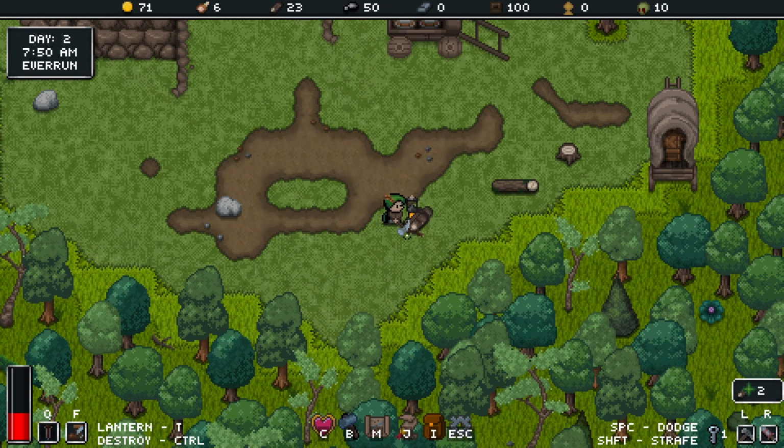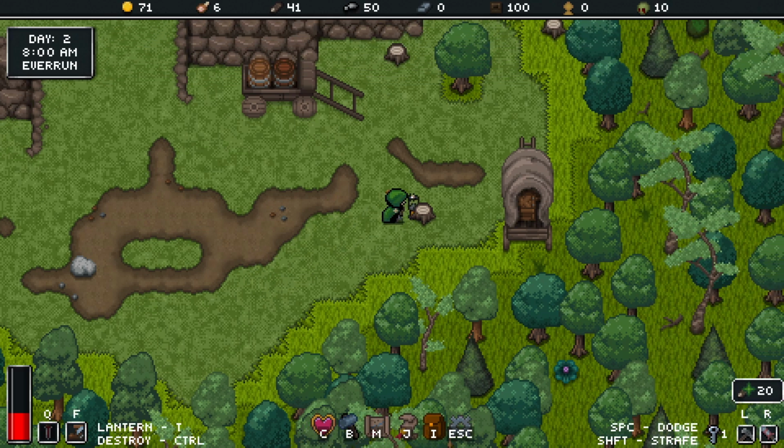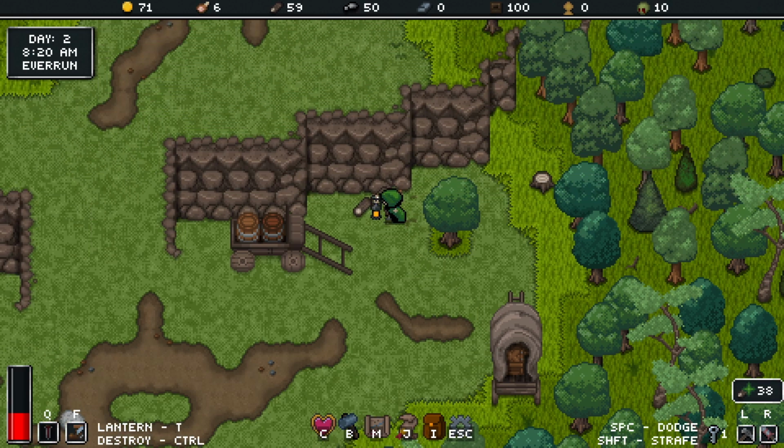Basically, I slash, slash, and then leave. Slash, slash, and leave. And do a lot of resource gathering. What is over here? Getting a ton of wood.